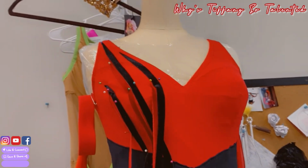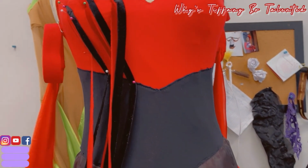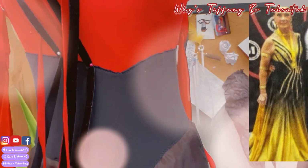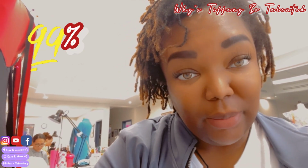And that's pretty much what it is. It's a shoulder strap, not a mesh top, same shoulder bands. I'll put the other one here. So what the gold one looks like, let me move it over here, in relation to how the velvet pieces are. So I want to keep it so much the same, not too much exactly the same, but pretty much exactly the same, but in red and black tone. So we're just going to go with that.